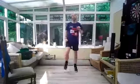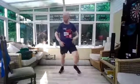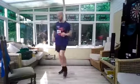Excellent, last couple on this side. Have a little jog in the spot, leading out with the other leg. And again, get those arms to come back in when you're ready. Last few seconds. Fantastic, and back to your jog again.